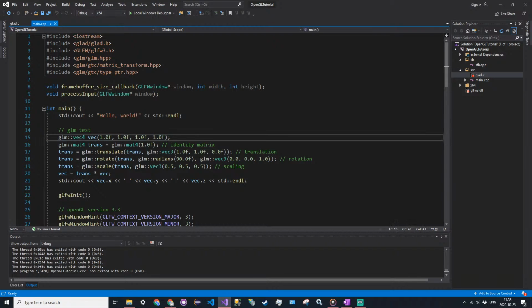We've looked at GLM, how to use that, and we have all the libraries installed as of now. So today we're going to be looking at the graphics pipeline, just a very brief intro into what the graphics pipeline is, and then we'll look at how to pass data into it and how the pipeline actually interprets data and puts colors on the screen that you can see in the window.